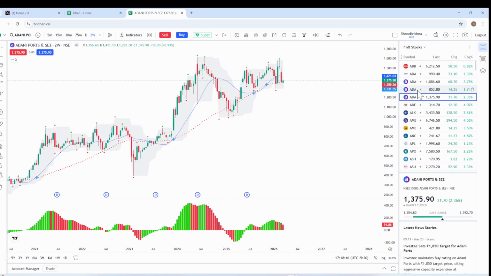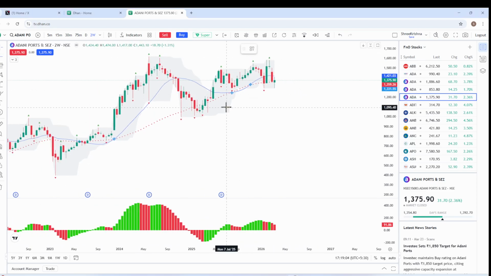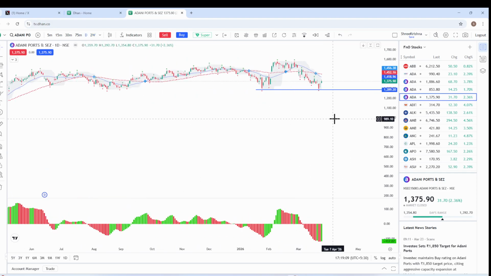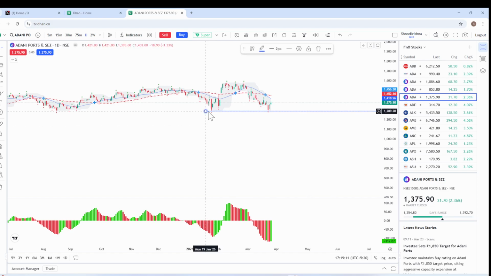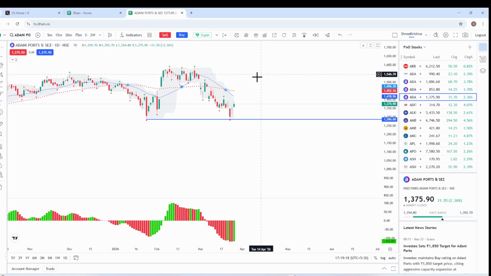Now Adani Ports, the other way. It has made a B, and we are probably looking for a C. There is a divergence between these two peaks, and there is a huge rejection. So what you are going to do now, any break below this is your sell setup. Let me explain this. Below this breakdown is a sell setup, so it has not broken. What it is doing is preparing to break down.